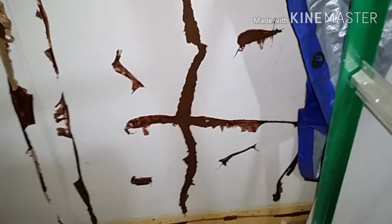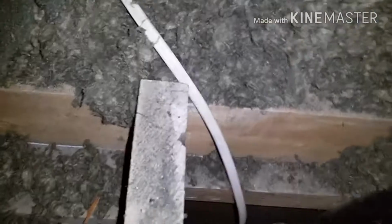Okay, so next I want to show you how I'm going to wire in an extra outlet. So what I'm going to do, and I'm just really lucky with my layout, hopefully you have something similar, is I'm going to cut into here, put in an outlet box here, and then on the other side of this wall I actually have my bathroom. So I'm just going to wire into the electrical there. I'll show you that in just a sec.